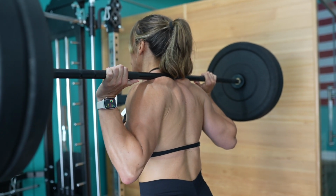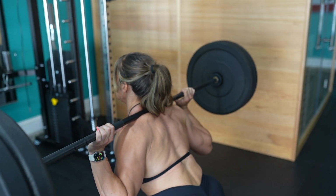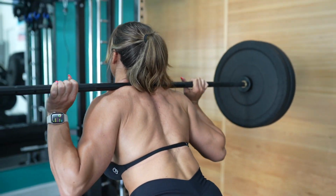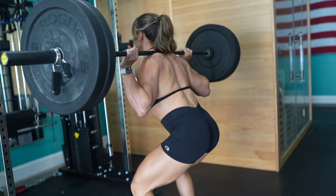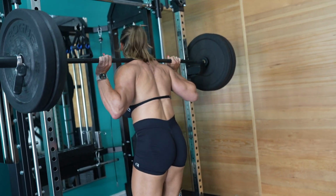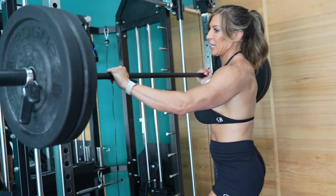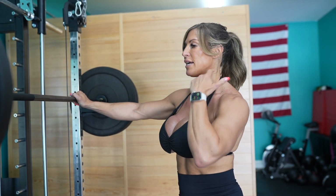So with this, I'm just gonna squat down and back up. So this is the most common, probably the most popular version of a back squat, but it's probably the most common version of all squats. Oh, I'm probably gonna get people talking in the comments, but in all seriousness, most people have seen a back squat once or twice before, even if you're not familiar with lifting. It's very common. Most people will put it up nice and high.